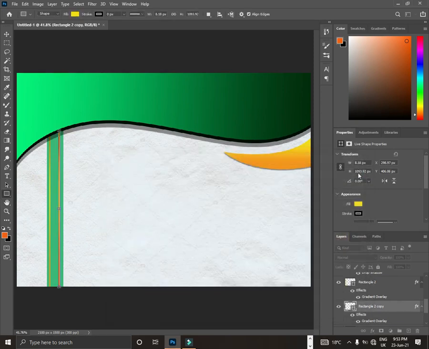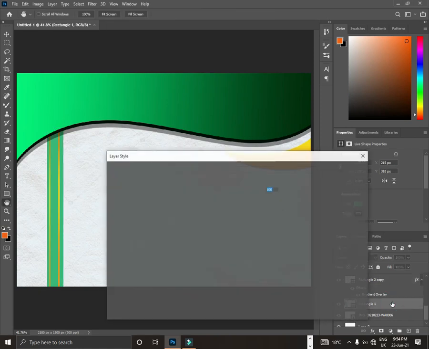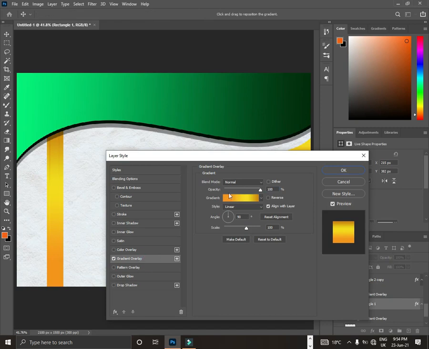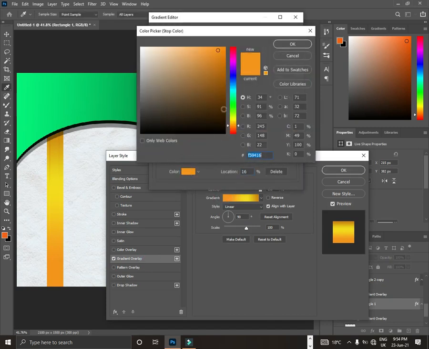So you use that one, and the other rectangle, you want it to blend well. Where is that? Okay, this one. So for this gradient, you'll not use this one, you'll use green. Remember we had green, so you use this one.